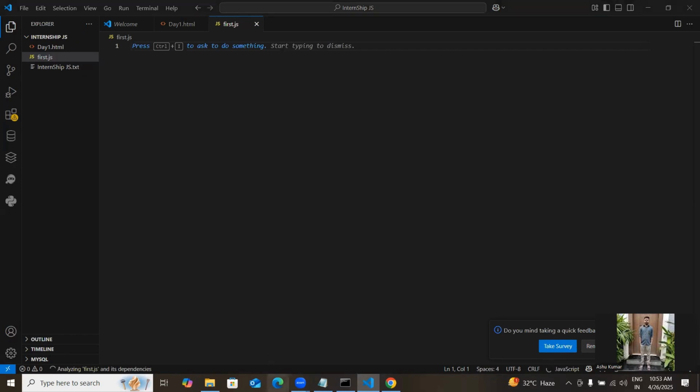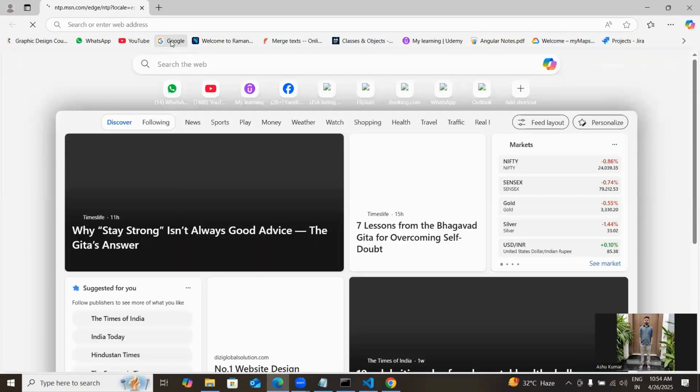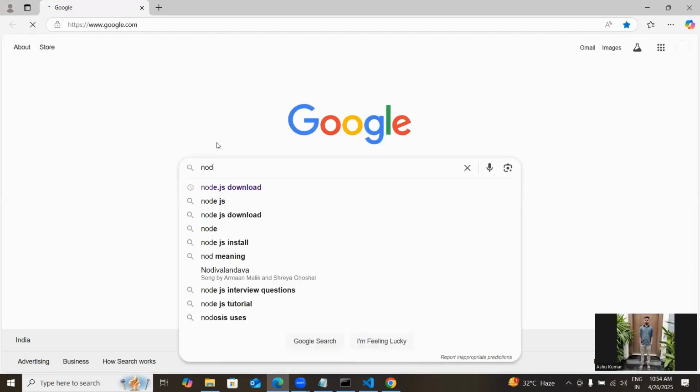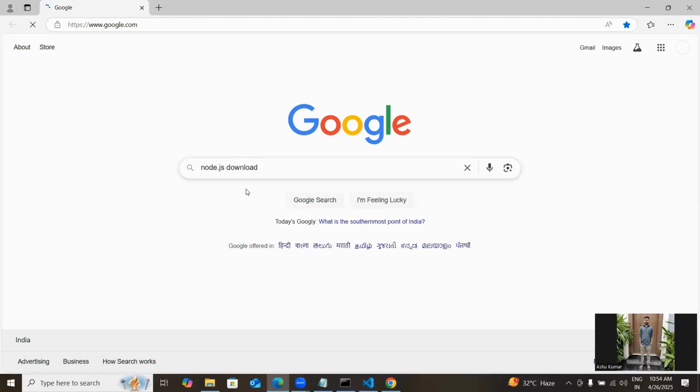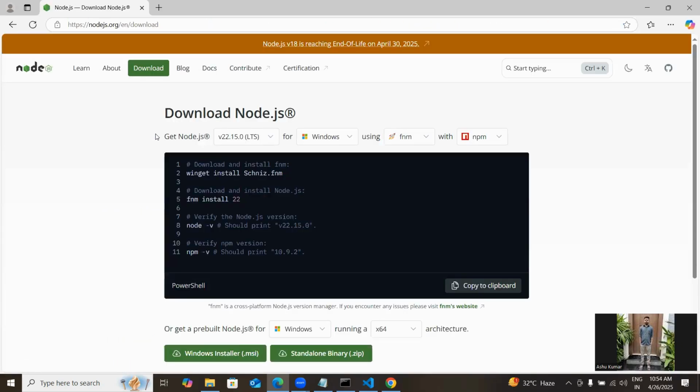To install node.js, you have to open Google Chrome or any web browser you are using. Go to Google, and type node.js download. Once you click on download node.js, open the first link here.